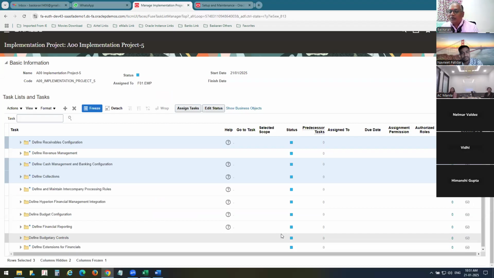You are all 11 people functional consultants now. Navneet, you do AP. Eliza can do AR. Nelmar can do GL. Himanshi can do cash management. Instead of giving it orally, can we do it in the FSM window? Not possible. This is possible here, with the deliverable dates I can assign. That is the advantage of our implementation project window. Clear?